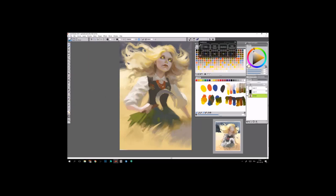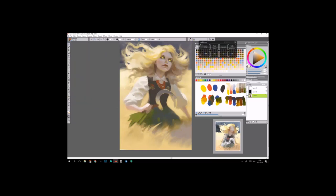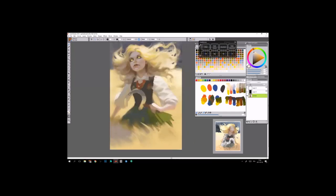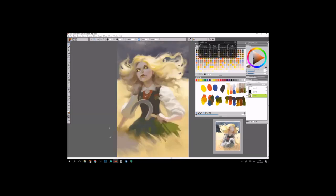I take bits from so many references that the final image has no similarity to any of the photos, and I think that's a proper way of using references in your work. If I want a very specific reference for anatomy or drapery, I will take a photo of myself or a friend. I feel pretty good at painting hands because I will copy a hand from my own photo with no second thought. I own the rights to my own hand, and I own the rights to a photo of my own hand, so there is no licensing issue.